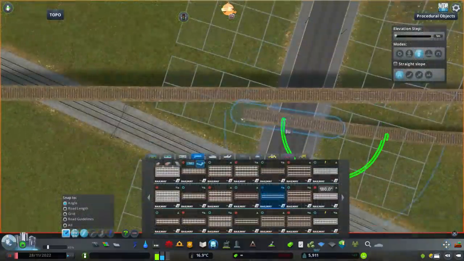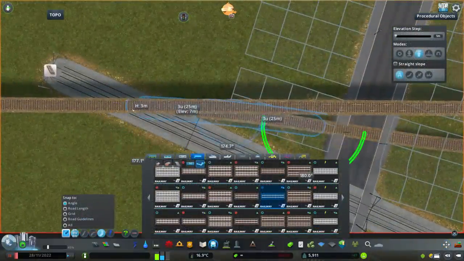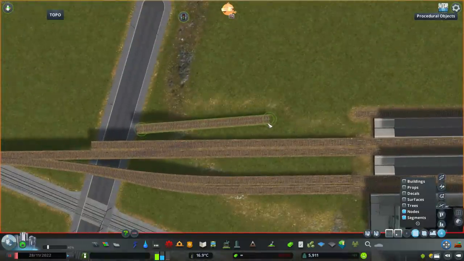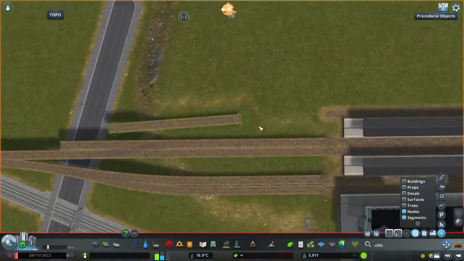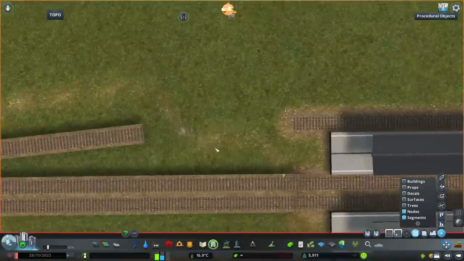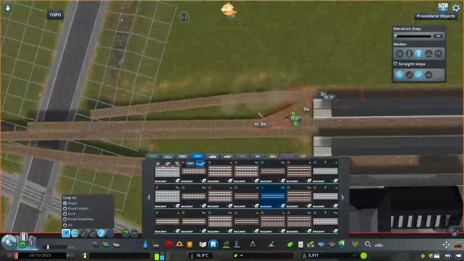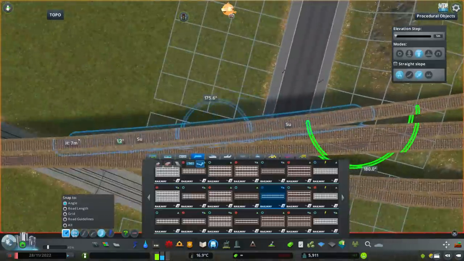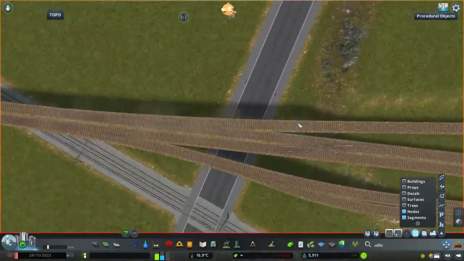So I'm obviously using the Railway Replacer mod and all the tracks that go with it because it's absolutely amazing. As you can see, these tracks look much, much better than what we have in the vanilla game. And even some, well, I don't really want to offend anyone, but most of the tracks that you can find in the workshop unrelated to this mod.